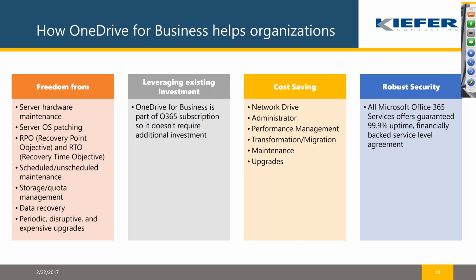The third business case would be cost saving. Since you now have far fewer documents to manage, it doesn't require many network drives or administration, performance management, transformation or migration, maintenance, or upgrades. So you're going to save a huge amount of cost on these different activities because now they will be completely eliminated and it will be managed by Microsoft.